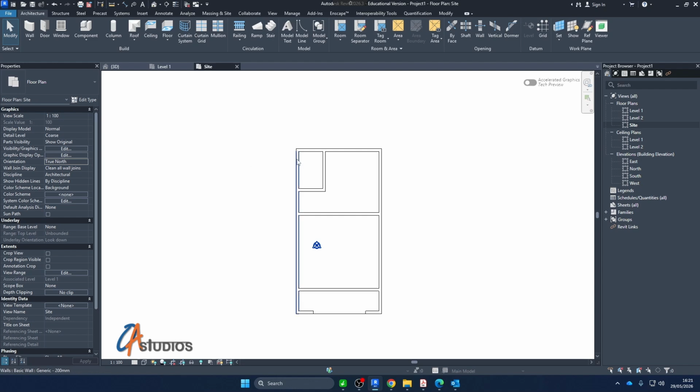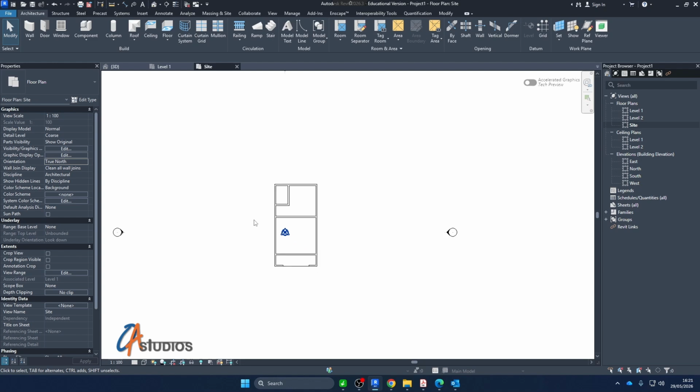Now, for site views, most times you leave them on true north, and the true north, like I said, is based on the real world north direction from the site conditions.